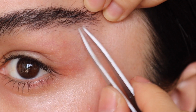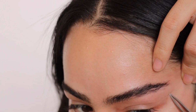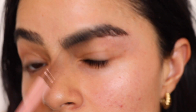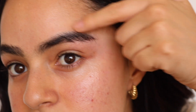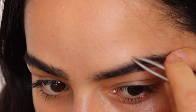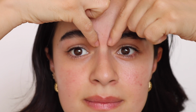So like all of this right here, I'm gonna take out. Comb them down. I know this looks so crazy. And I can see where I need to pluck right up here. And then I'm gonna go into the unibrow. Got a lot right up in here. I don't really touch too much right here. Like, I just make them so that it matches up with like this pretty much.